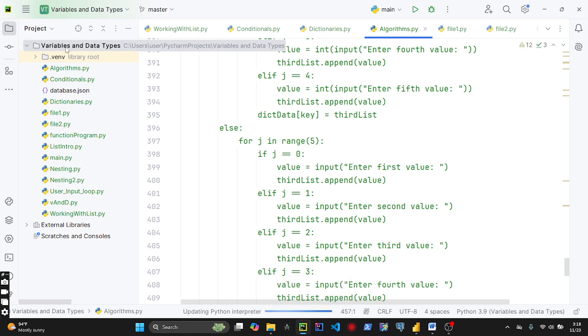So you come here. Now this IDE, for those of you watching this video for the first time, is the PyCharm IDE. IDE stands for Integrated Development Environment. So it is an environment that we use to write Python code.